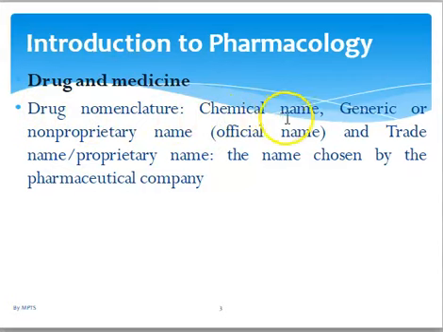Of course, a drug has a chemical name based on the structure. This is the reason why you study chemistry from A level. The generic name, or the non-proprietary name, is the official name of the drug, the internationally recognized name, usually approved by WHO. For example, all of you talk about Panadol, but Panadol is a brand name. The official name is paracetamol or acetaminophen. Trade names are usually chosen by the pharmaceutical company, and are basically for identification and marketing strategies.